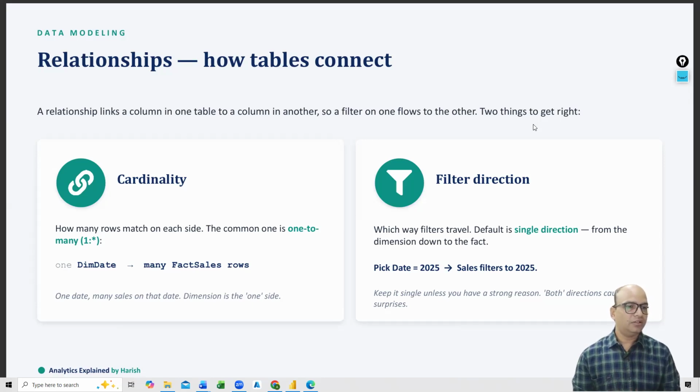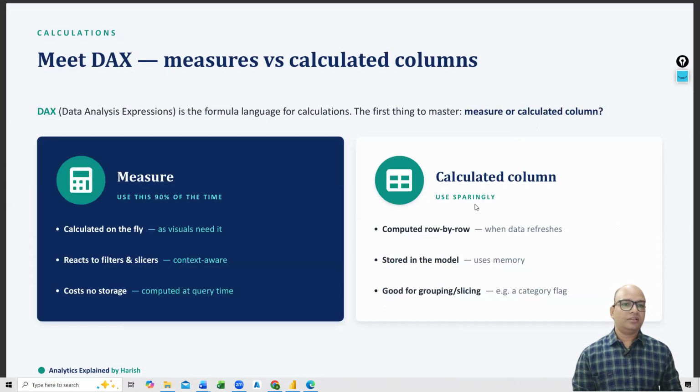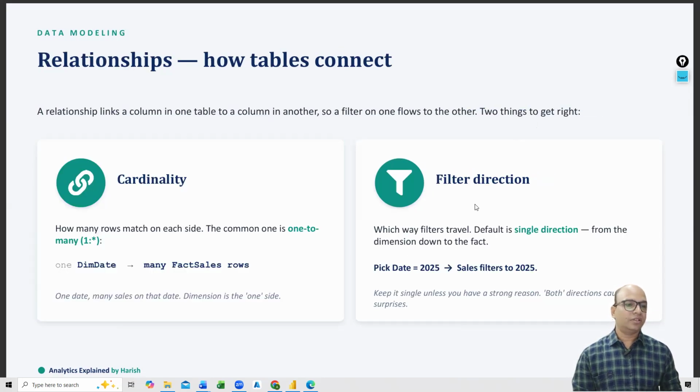Filter direction, I told you, should be from dimension down to the fact table.